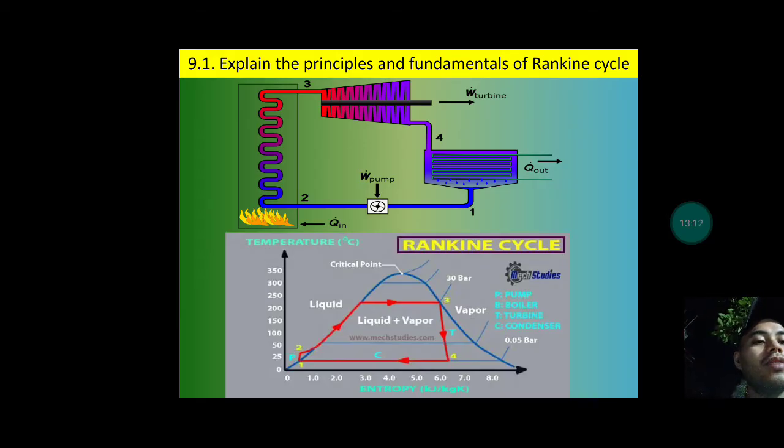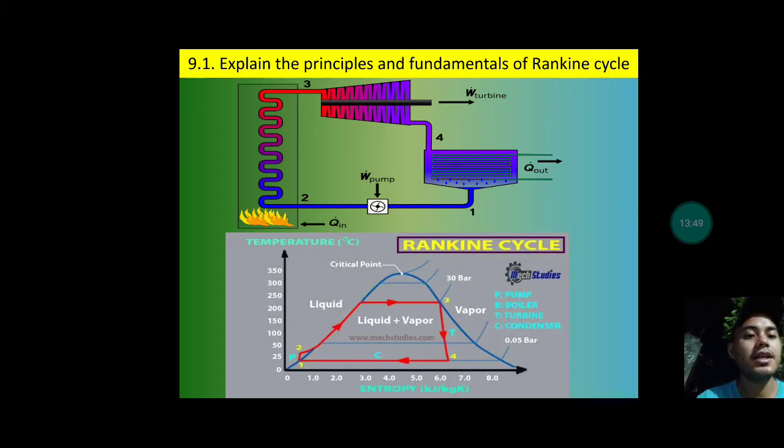And then after that, from 4 to 1, the steam is cooled down, so it is converting back into liquid, thereby decreasing its entropy, since the molecules of the steam have more movement, so it has high entropy. But if it is converted into liquid, the entropy decreases. So that is 4 to 1. And then back to the pump for suction, and then the cycle goes on. So that is for the Rankine cycle.